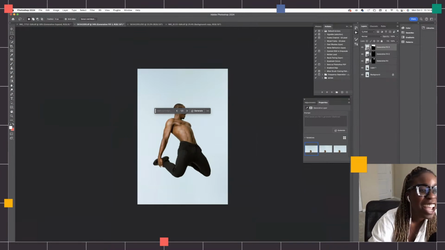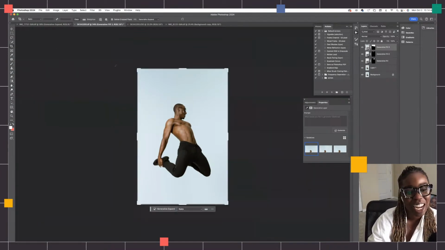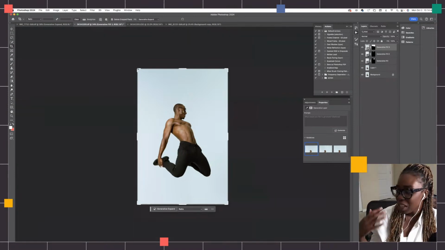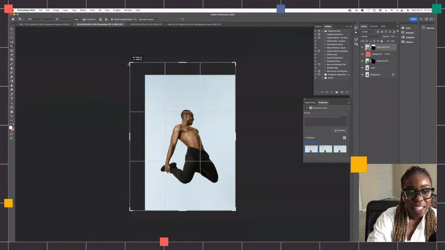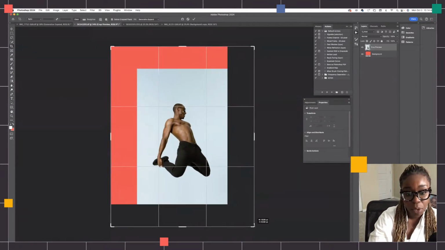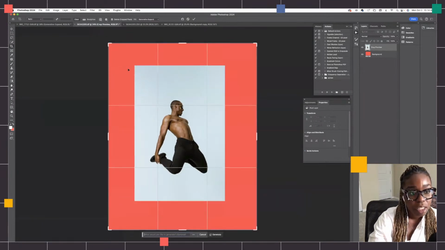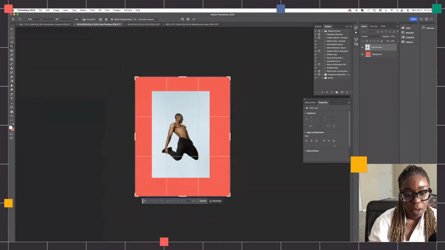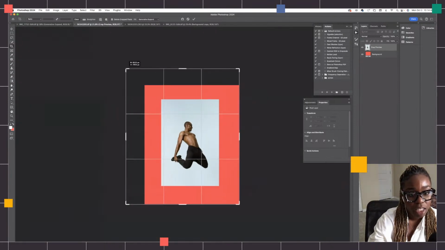Anyway, I'm gonna go ahead and do the same thing that I did before with expanding the backdrop. Like I mentioned in the very beginning, I really want him to have that feeling that he's floating and there's just so much space in the image. In cases like this, I really think that a lot of negative space can be really beautiful. So I'm just gonna be dramatic and let's just expand it out.